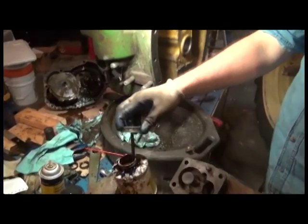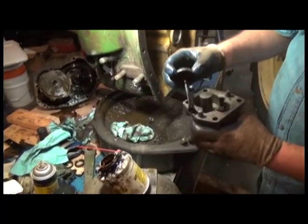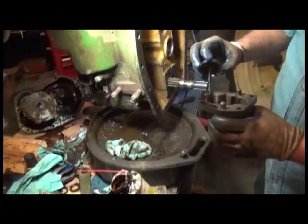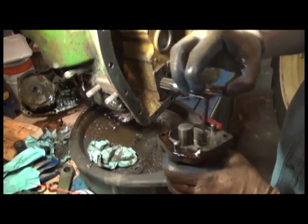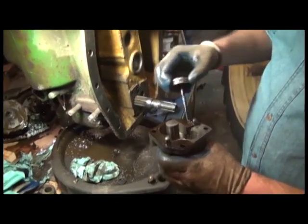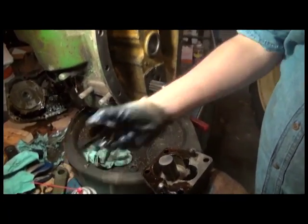Alright, so we're going to go ahead and reassemble the main shaft and the power shaft clutch oil pump in its housing. And my brother Alex right now is putting shellac on the surface. Some would say this isn't a necessary step. I find it on machine surface. I like to use something like an Indian head type shellac.